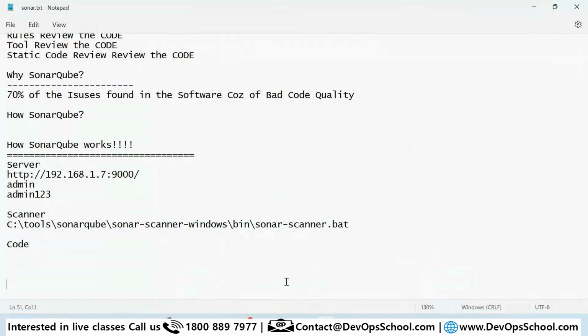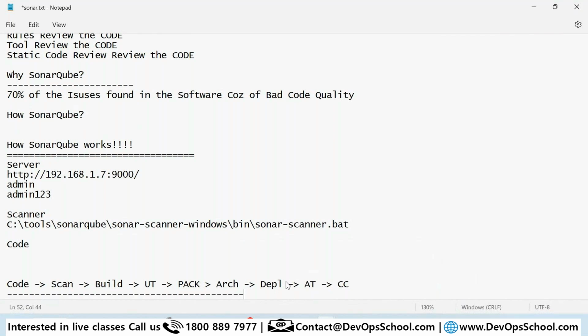Here, first coding is done. After that the scanning will be done with SonarQube. Then you have a build. I'll teach you Maven and Gradle. Then you will do the unit testing, JUnit. Then you do the packaging, and so on. After packaging, storing those packages, archiving, artifacting, then deploying using Ansible, and then acceptance testing using Selenium or JMeter, and then what else? After that you have to do the code coverage and all. So this is the whole process.